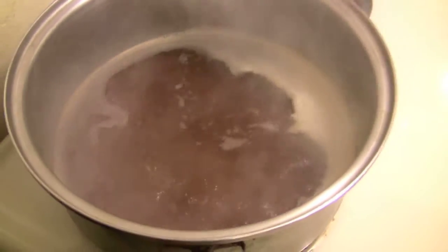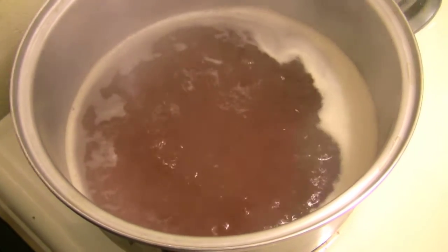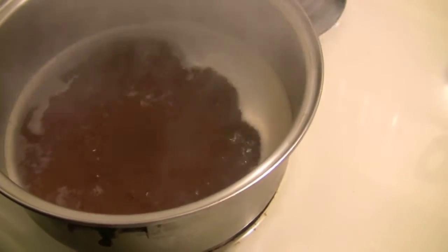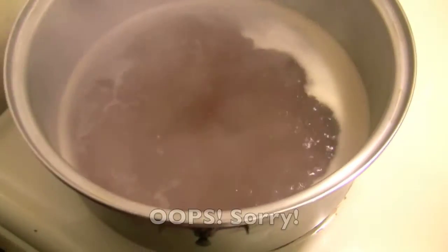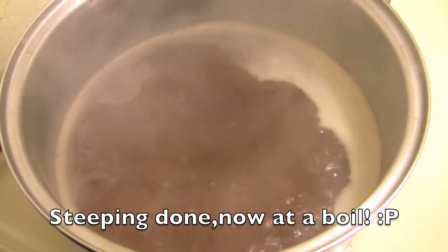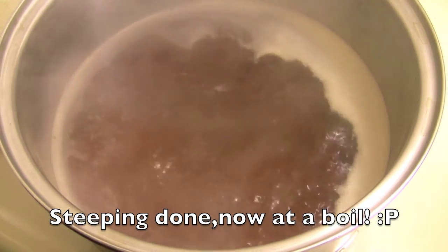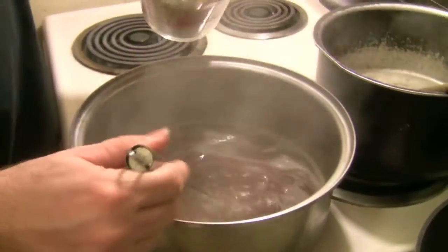Happy Homebrew Wednesday. So I'm brewing a caramel apple cider here, and this is kind of an experiment for me because I've never done this one before. I've seen it on some other channels, and my friend Steve45CA has also brewed one up. So what I'm doing here is I'm steeping 200 grams of crystal 30 grains for about 30 minutes. And after this, I'll be bringing it to a boil and then reducing it to add some fermentables.